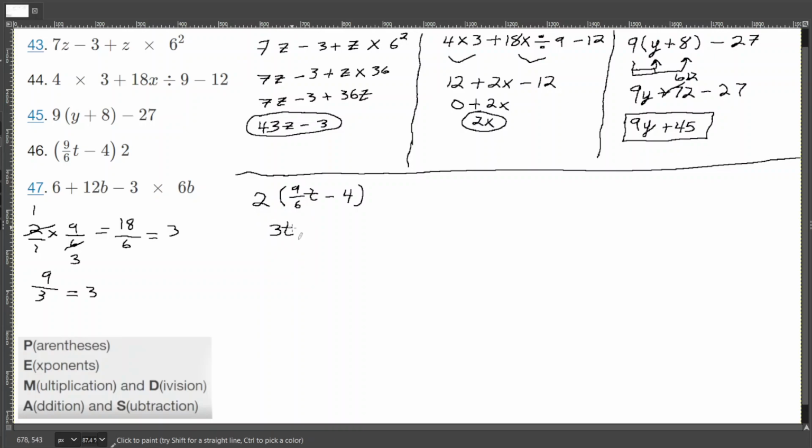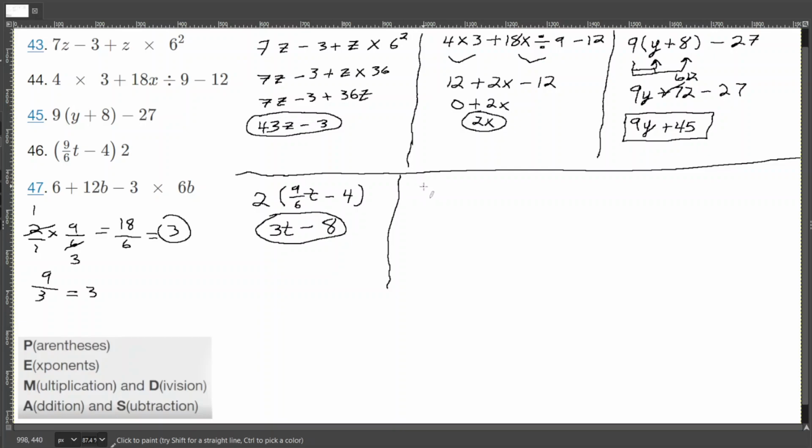and then put the t. Don't freak out. We just proved it. And then 2 times negative 4 is going to be negative 8, and that's all we can do for this one. 3t minus 8. The t's bring me back to physics. I want to start working on some of the physics problems too. Be good practice for me and good knowledge to share. But anyway, now let's see our last one.